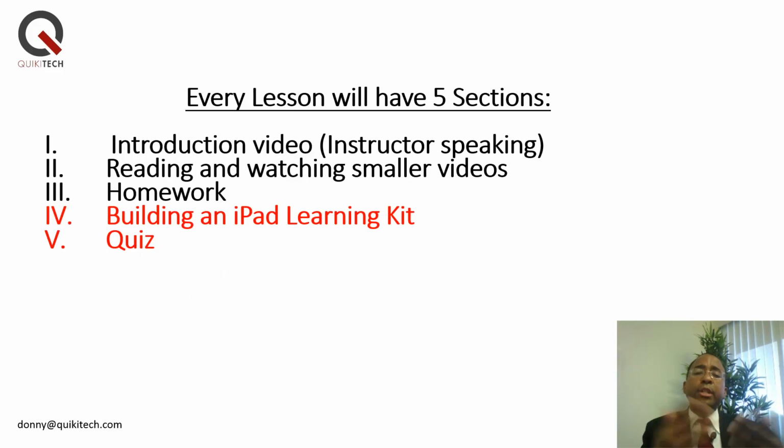There's 5 sections to each of the lessons that you'll notice after you finish this video. This is the introduction video, which is the first section. And then there's 4 more sections. There's the reading portion and the watching of smaller videos. There's the homework portion. And then the 2 items in red are the 2 things that will constitute your grade for the course.